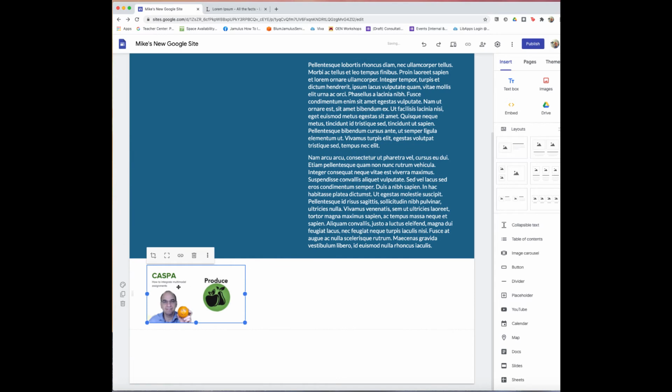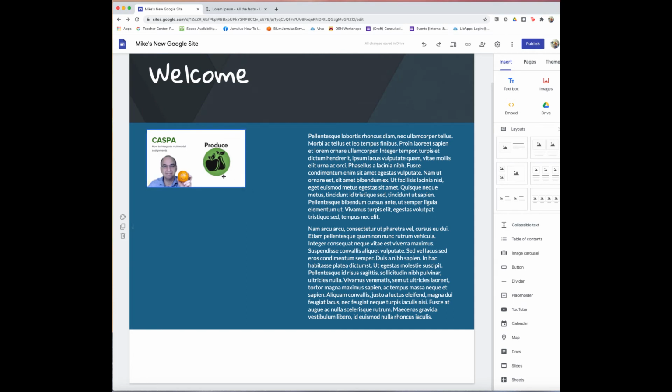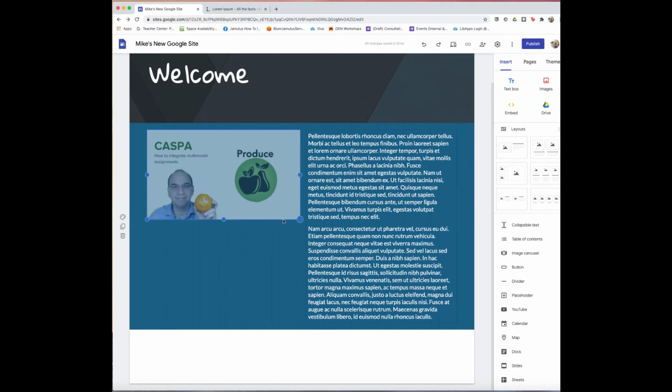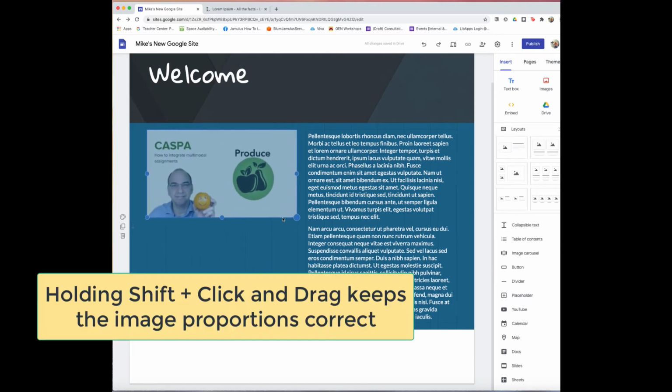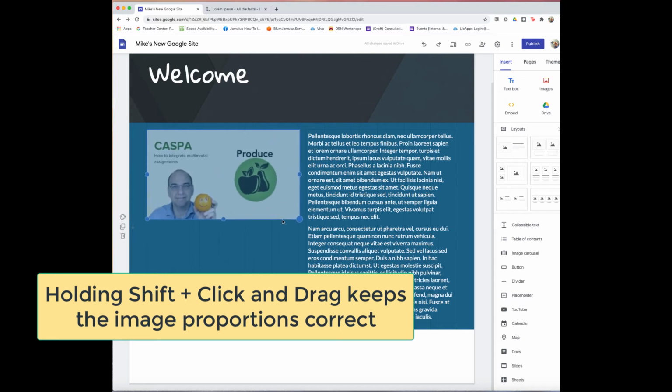And now if you notice, it puts it down below. And you will also notice that I have a lot of circles here. When I click on it, I've got one here. If I want to stretch the image to the right, I've got one to the left, I've got one at the bottom, and I've got one on each side at the bottom corners. But I can also grab this image and I can move it anywhere in my page that I would like, and I can also stretch it. And if I click and drag while I hold the Shift key, it will maintain the correct proportions for your image.